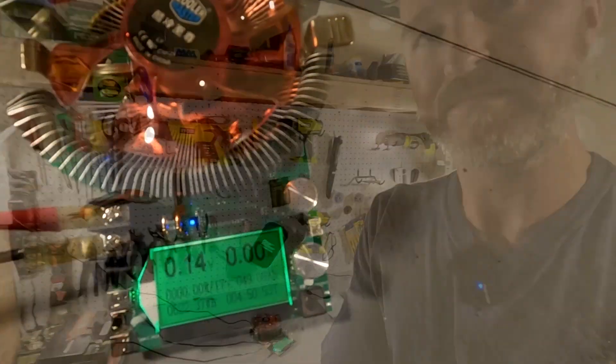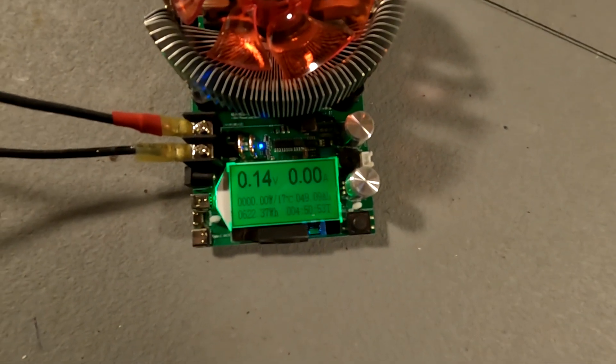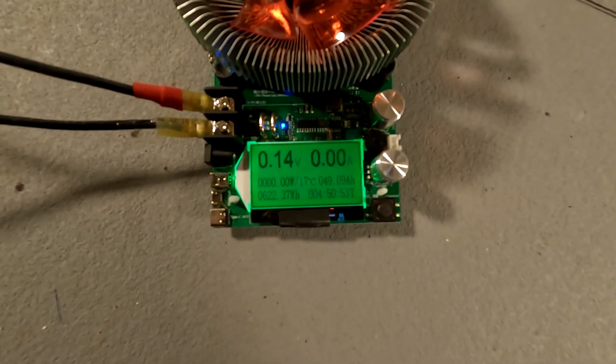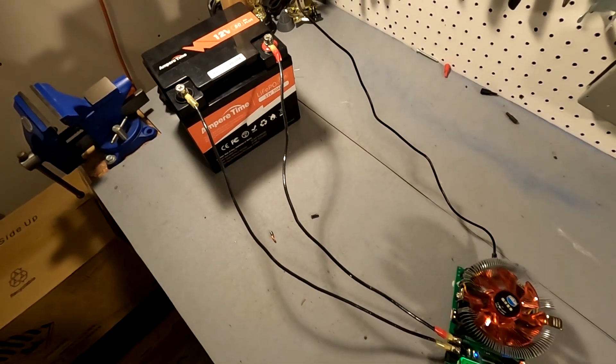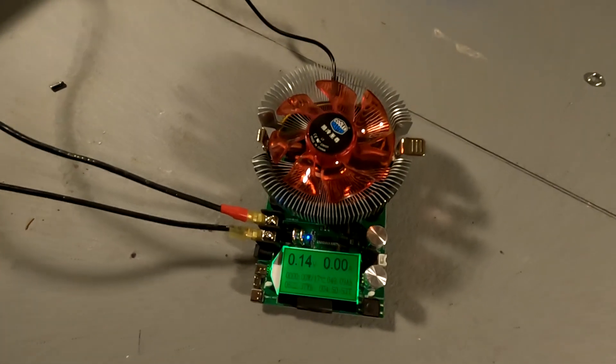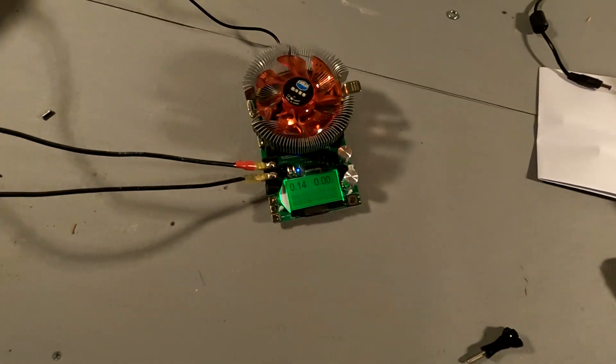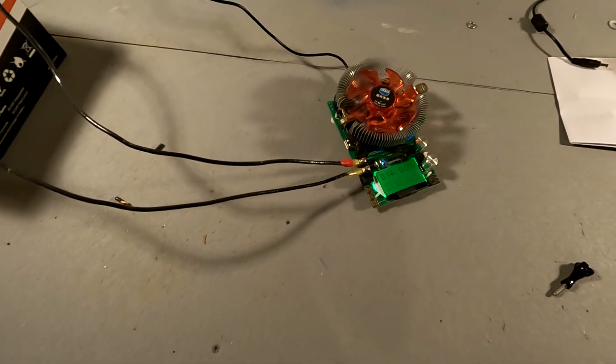I let this test run overnight and just woke up, so let's see the numbers for this 50 amp hour battery — we are looking at 49.09 amp hours. I'd say that is pretty accurate, since I did a really quick charge without letting it soak. So I would say this tester is accurate, which means the numbers for the battery bank and for the Flashfish are probably correct too. I'm going to charge up the Flashfish again and test it to see if I get better results, and I'll post them in the comments.